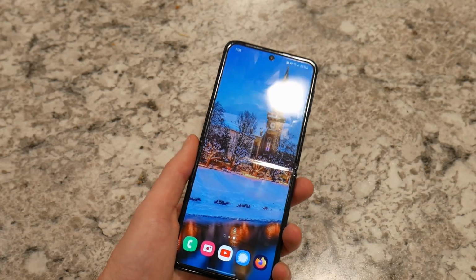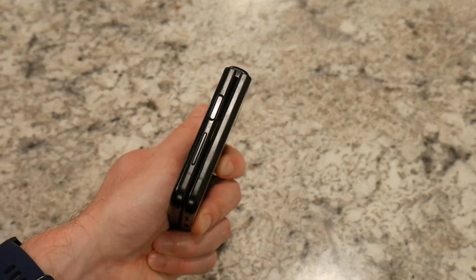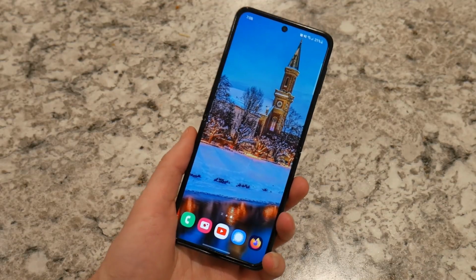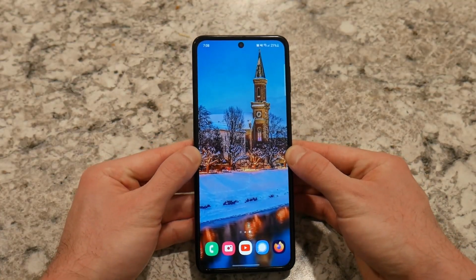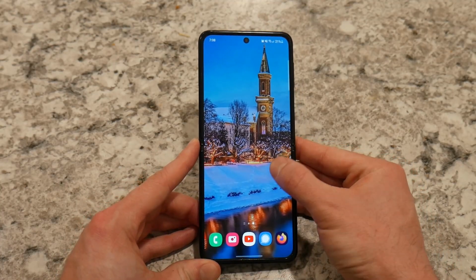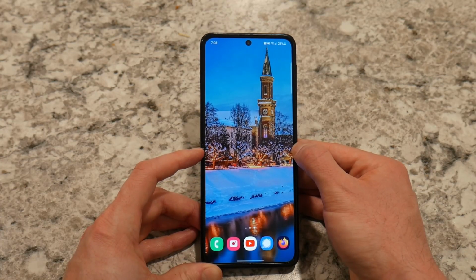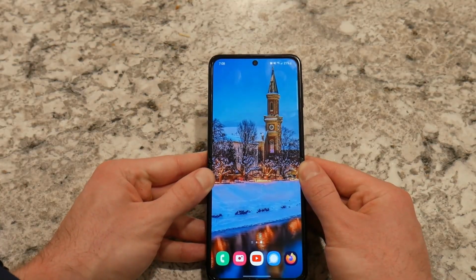So is the experience as seamless as just a candy bar type normal phone that you're used to? I mean, no, it's not, but you're getting that cool factor of, this is like science fiction technology. It folds in half. And that's kind of the common theme, even still a few months into Flip ownership, that this phone is awesome. It does a lot, and it does pretty great, but there are compromises for folding in half. I don't think the crease is one of them. Obviously, you have no crease in a typical style phone, but I think the crease is kind of the least worrisome of the compromises here, and I'll get into some of the other ones.